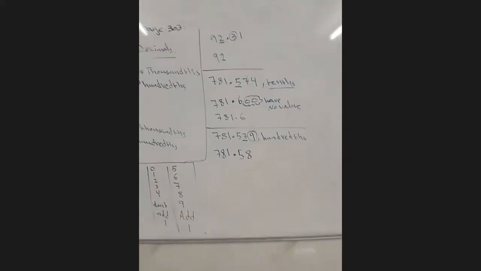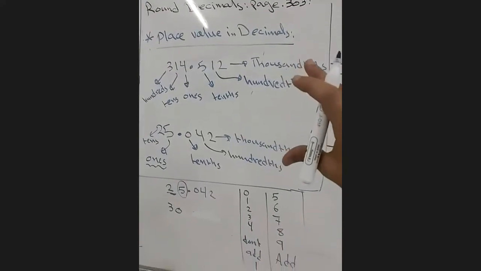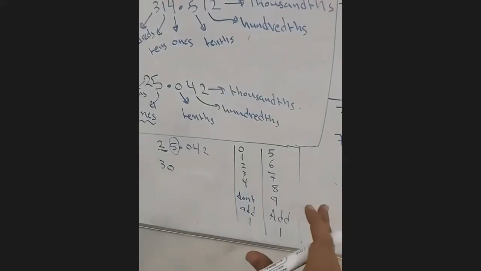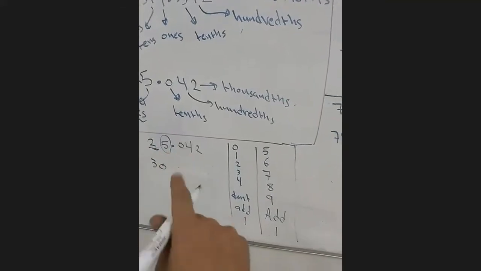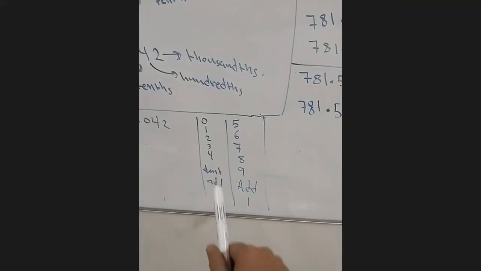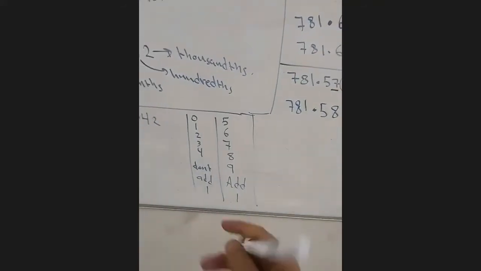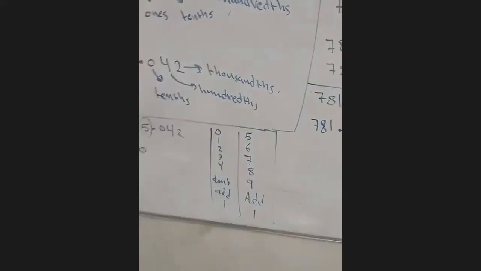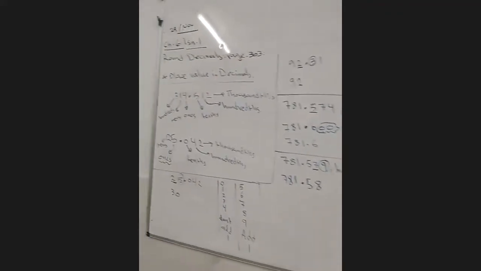This is the idea of how to round, guys. Let's remember how we place value in decimals, how we round. We select a number depending on the question. The question will select the number for you. Then take a look at the next number. If the next number is 0, 1, 2, 3, 4, we don't add 1. If the next number is 5, 6, 7, 8, 9, we add 1. The numbers to the right become zeros, and the numbers to the left stay the same. This is the idea of rounding, guys. Hope you understand it very well.